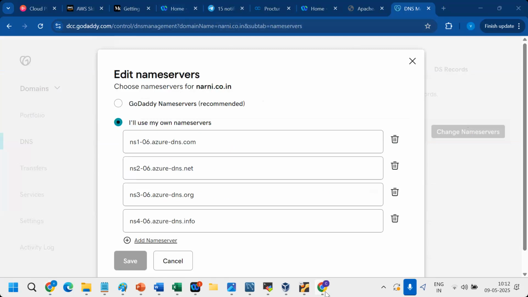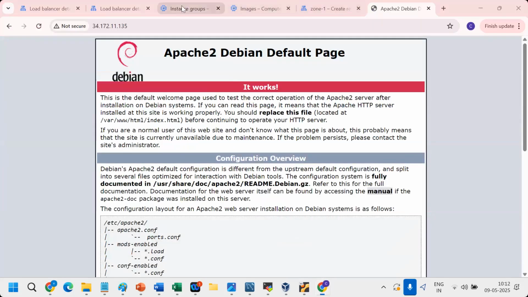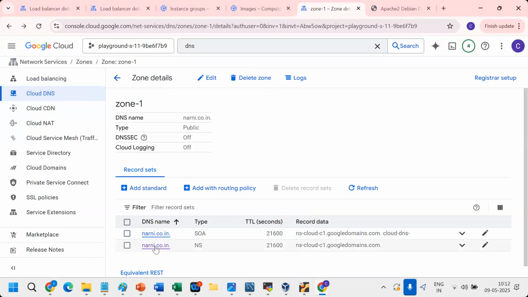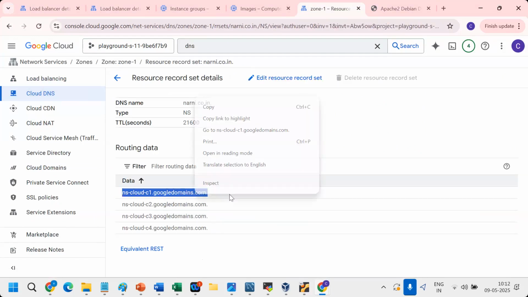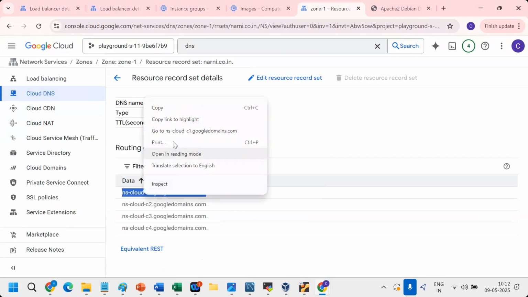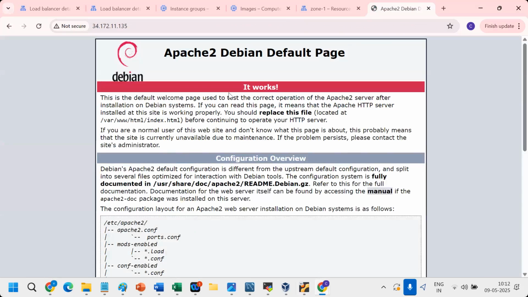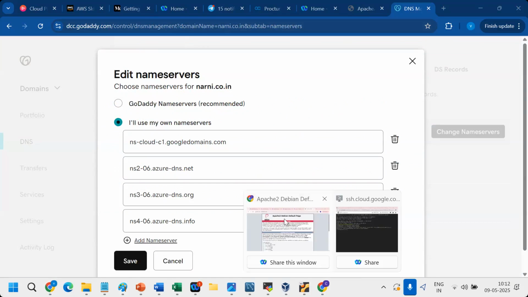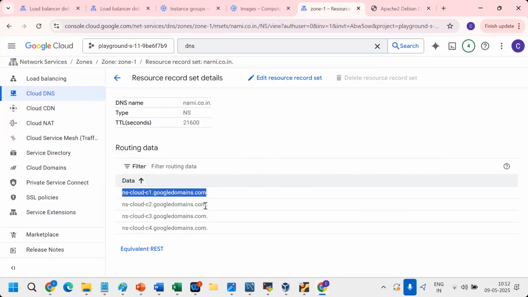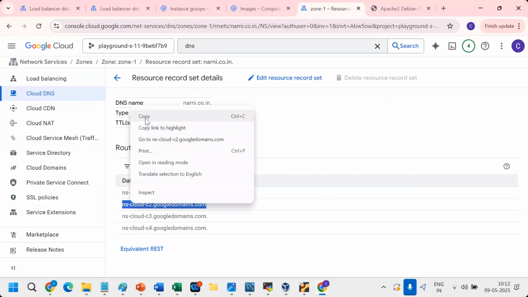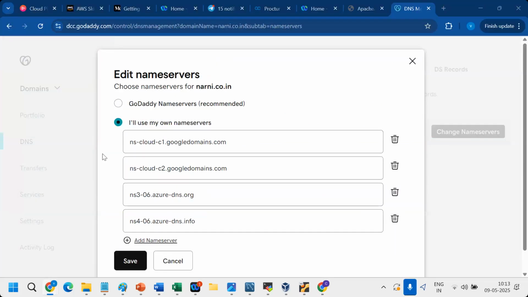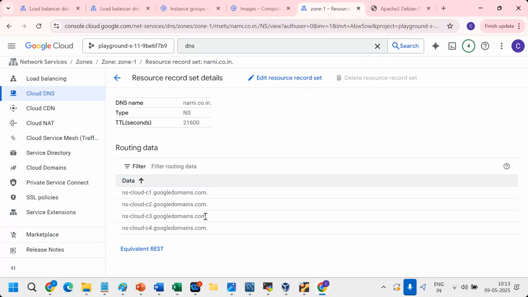Change name servers. I'm just changing the records.